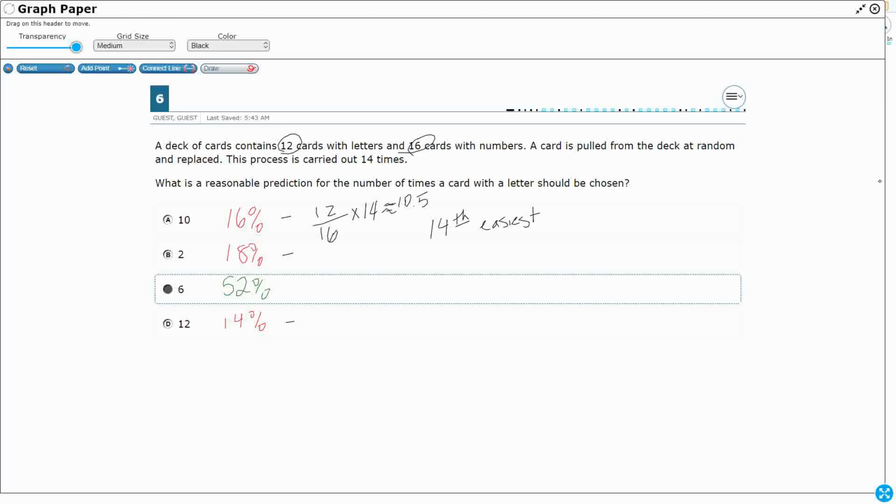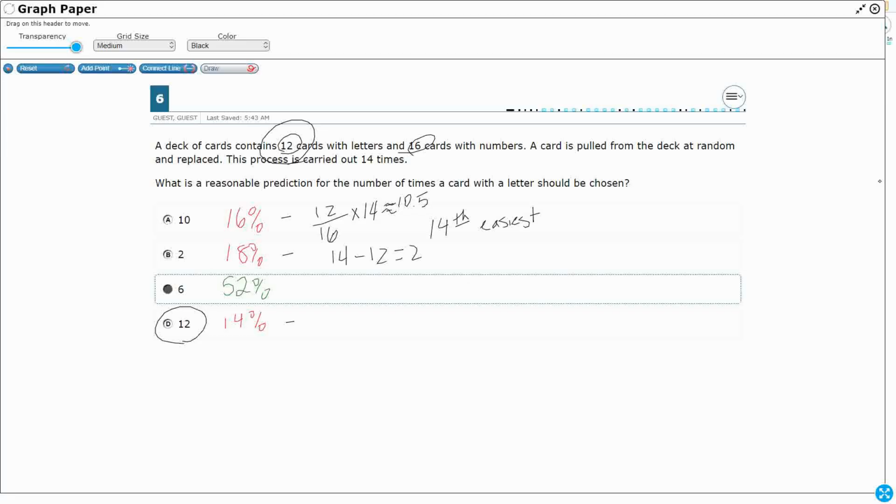Which is kind of close to 10, but you see that's not even an exact answer. If you're looking at 2, well, what you could have done is you could have said, all right, there's 14 pulling it out 14 times. There's 12 cards with letters. That gets me 2. That doesn't make any sense, but that's one way to get 2. And then if you got 12, you literally just said, oh, I see the number 12. There's my answer, right? Sometimes we're just identifying it.